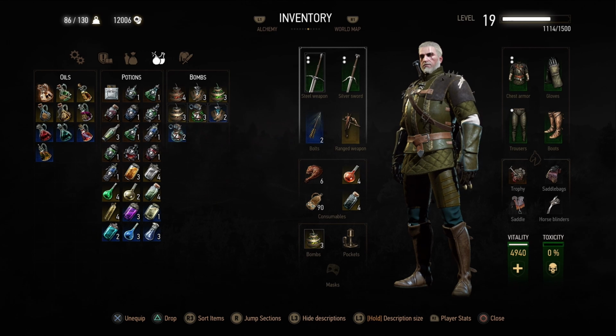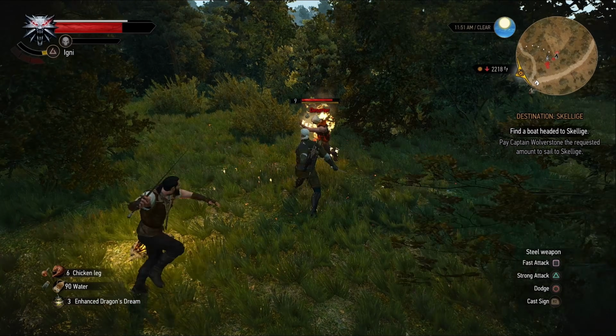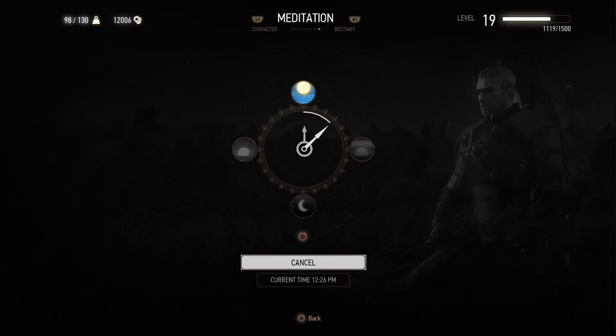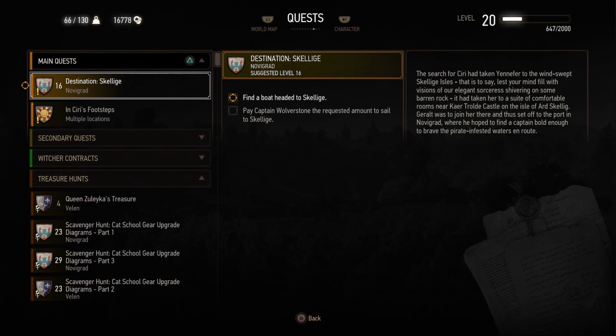By this point in the game, you should have some version of the Dragon's Dream bomb. Equip it and head over to the different question marks on the map. Light enemies on fire using Igni, and then throw a bomb at them to create an explosion. You can do this vice versa as well if you prefer. If you run out of bombs, just meditate to replenish them. Do this 10 times to pop the Evilest Thing trophy. When you're ready, start the Destination Skellige quest.